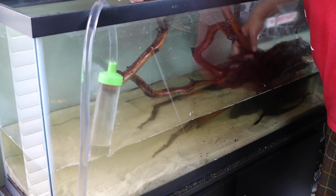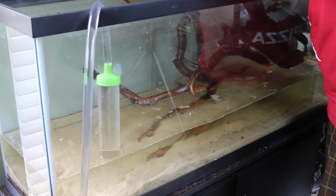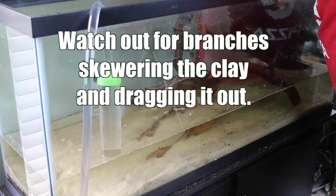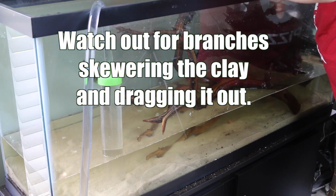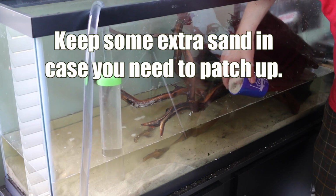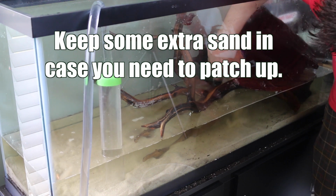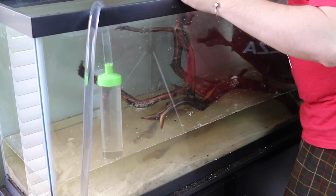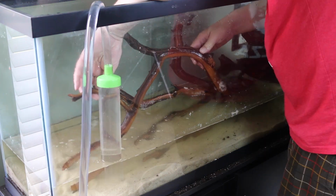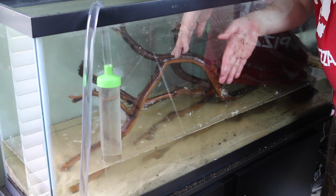These things are like deer antlers. Come on! I'm seeing clay, which is either the clay floating out or me digging in too much. For any problems, I add a little bit of this magic stuff as I go. Oh yeah, see what happened. One of the branches dug right through the sand. I'll make sure that the front is clear so that you can scrape the glass later.